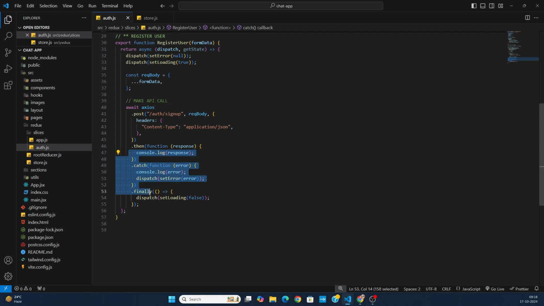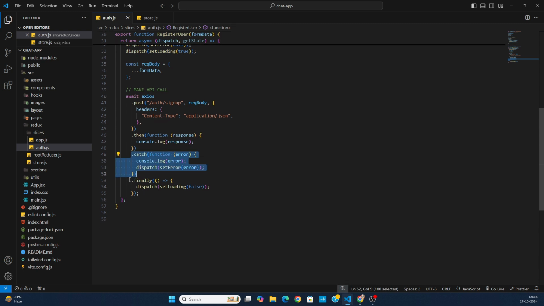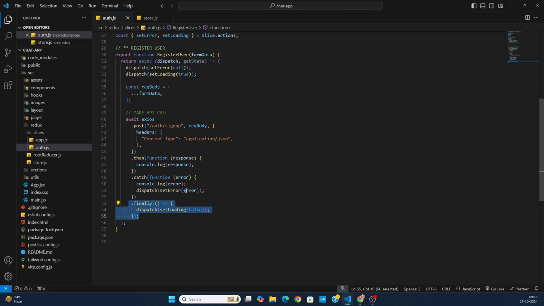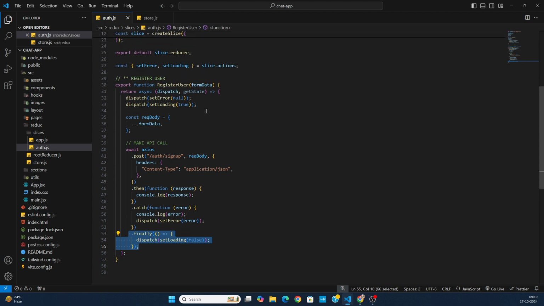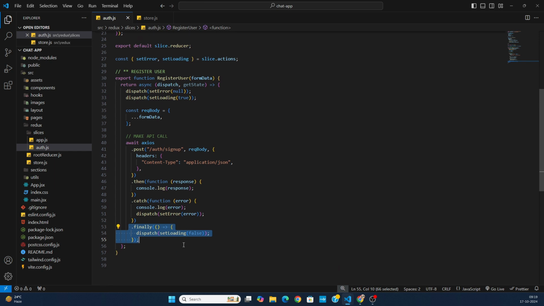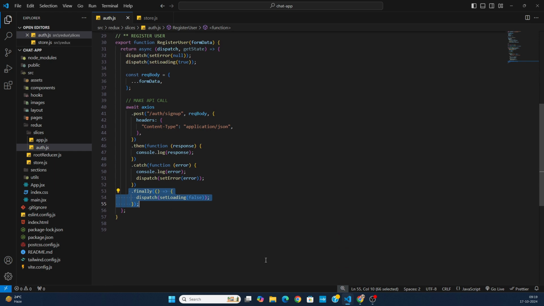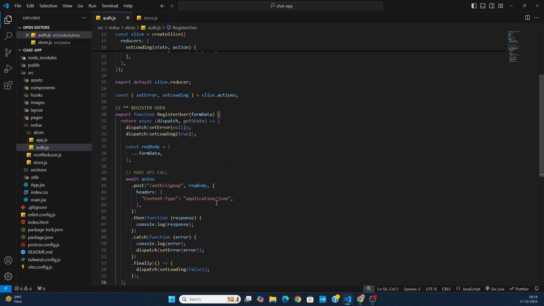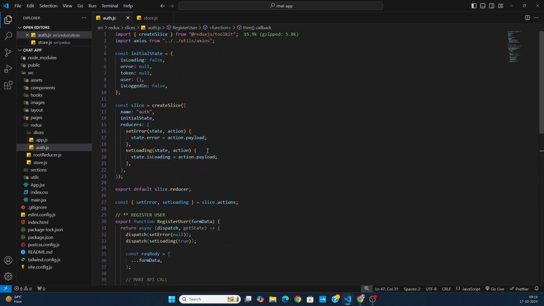After this API call is done, we're going to get some response and we are handling that using our then, catch and finally. Okay. So inside then we are going to handle the case in which the response comes successfully. If there is some error, we're going to handle that inside the catch block. And finally, it's just being used to basically make sure that we are setting the loading state back to false after everything is done from top to bottom. So this is all. Then here actually we are going to receive some response, and from that response we need to make some changes inside our state.